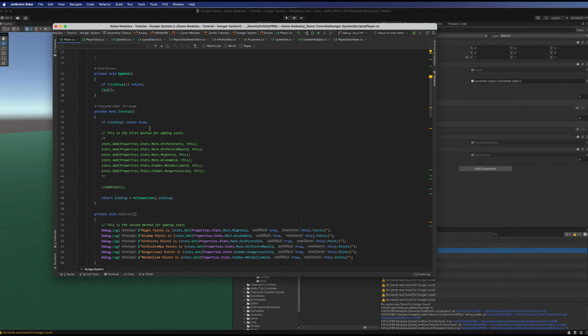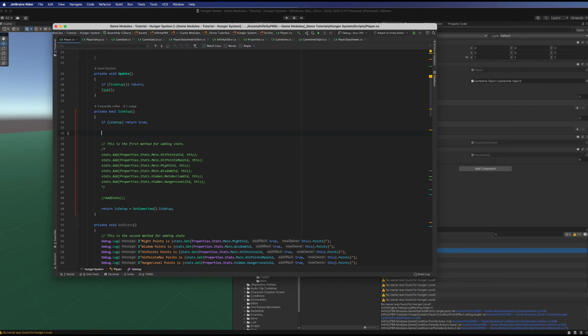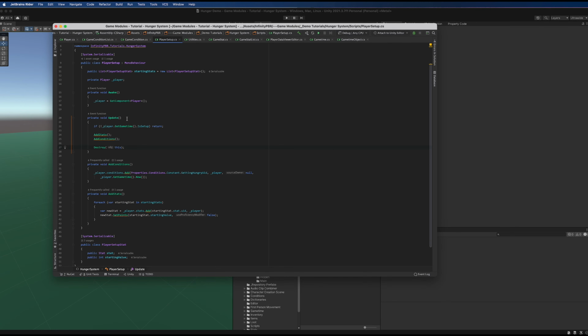One other thing we should add in setup is to make sure that the owner of the conditions list is the player itself. So I did make one addition to the player setup. I moved the player setup from start into update here, and this is because the game time itself wasn't set up, and so this value of now was 0, and we want to make sure the game time is set up before we do anything that requires game time.